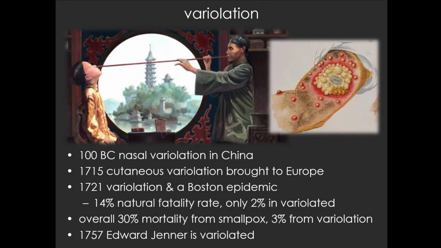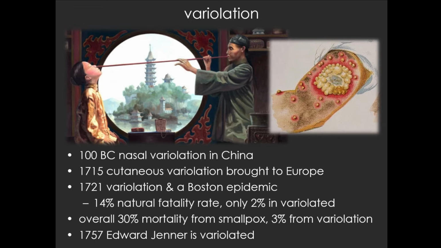Variolation is the intentional inoculation of a healthy individual with variola, which you'll remember was coined in Switzerland in about 500 AD. The first known incidence of variolation is described in China in about 100 BC, where the crust from erupted pustules, which are drawn here on the right-hand side of your screen, were put into long straws and blown into the nostrils of the person being variolated.